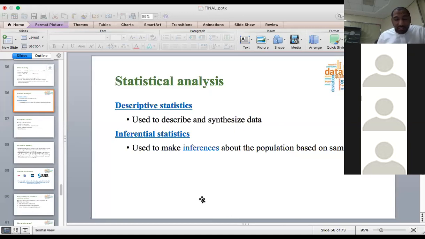So statistics does not mean only analysis of the data. That's why, when you plan your study and your data collection method, it is very, very important to consult a biostatistician or a statistician in order to check the different variables and the possible relationships before you go and collect your data. And in statistics, there are two different types of statistics.